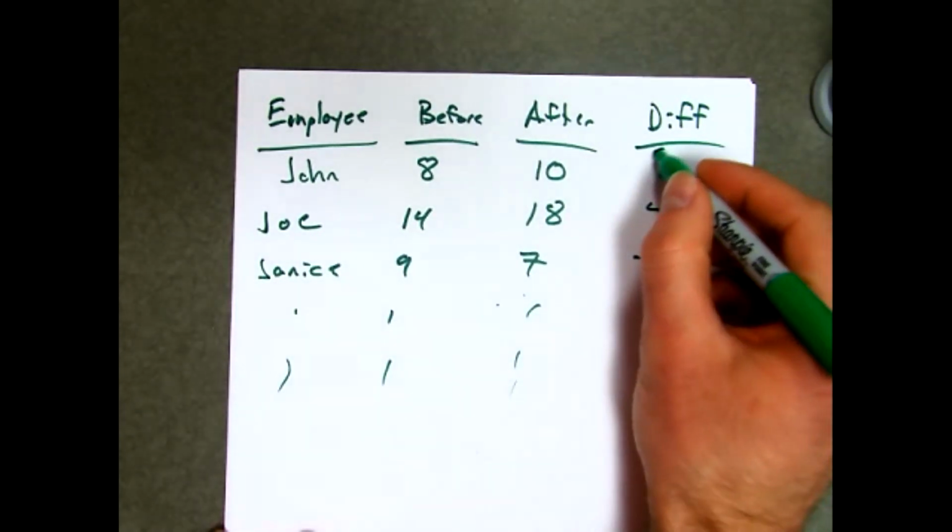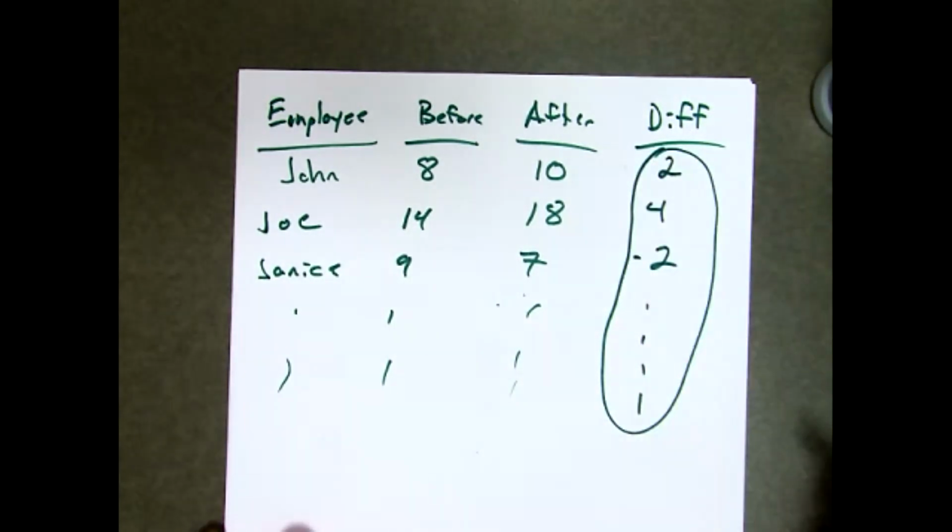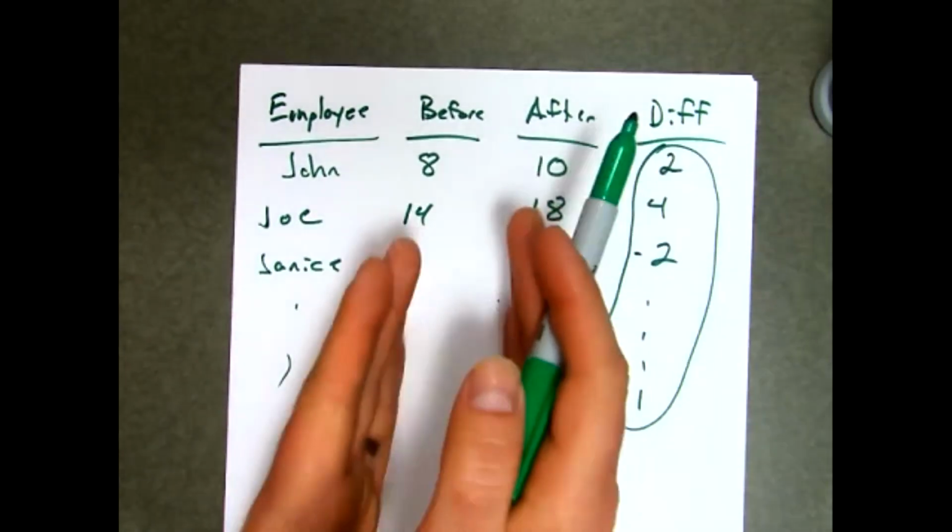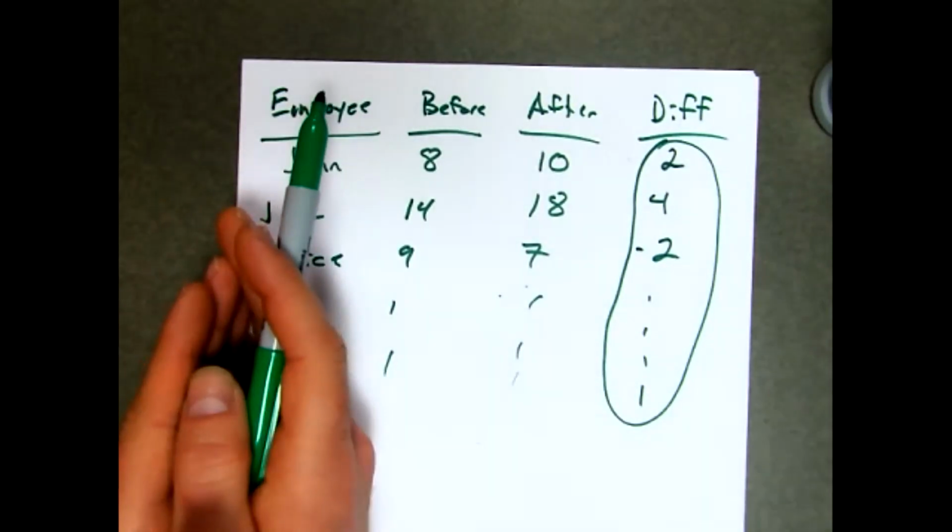Now what I'm going to do is find the average change in productivity. Because it's the same 10 people, it's almost like I'm controlling for who the productivity change was for, right? With the female male BMI example, those were two completely different samples. There was nobody that was in both of those samples, so I couldn't match them on anything. Here, it's the same 10 people, so I can match these productivity measures off of the employee.